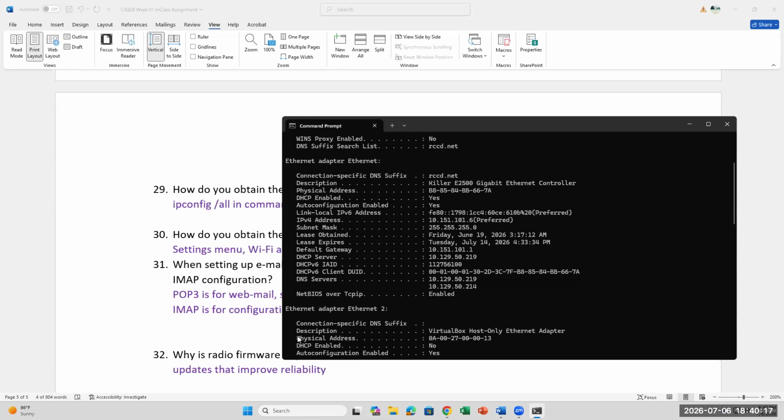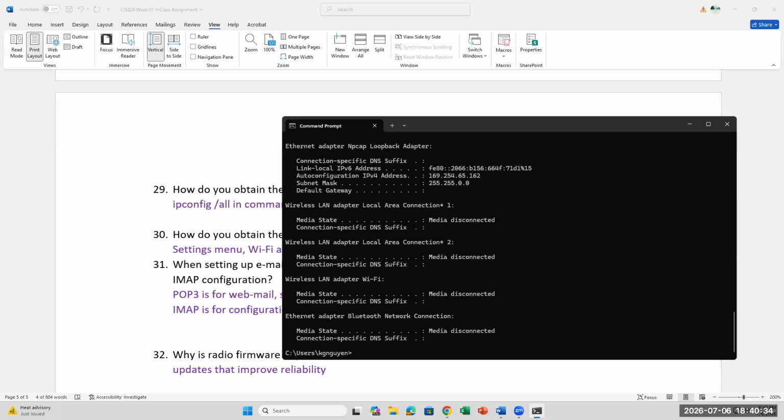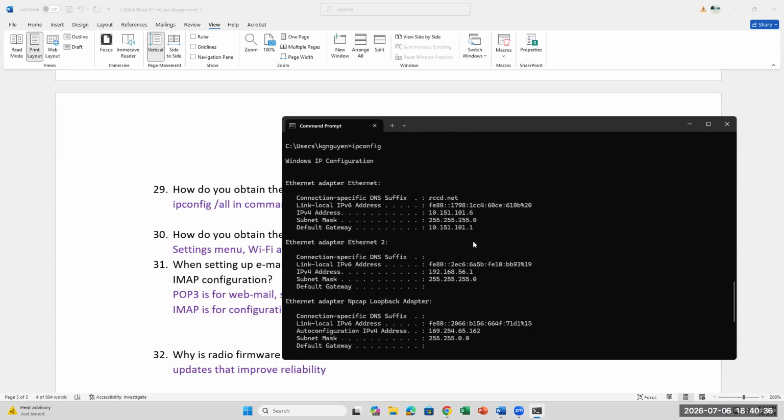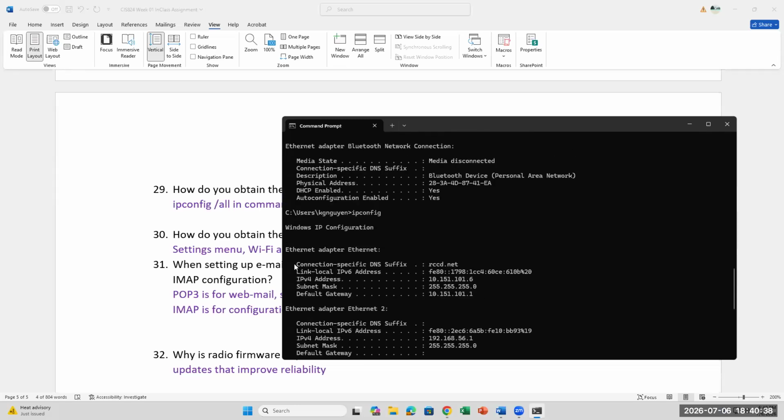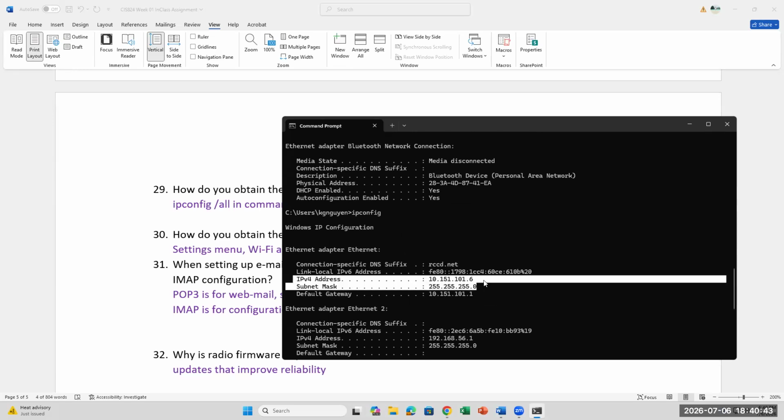The signing and then the IP address. Yeah, so if you do a command, right? Now the trick is if you up arrow key, it repeats the command. But if I just do ipconfig, it gives me a summary. And you have to look at your adapter. So I'm connecting Ethernet, so my IP.